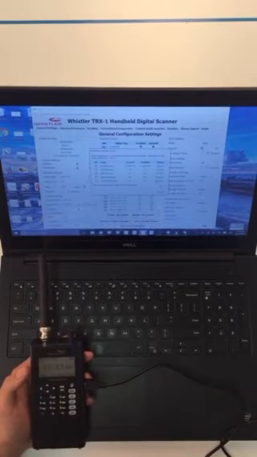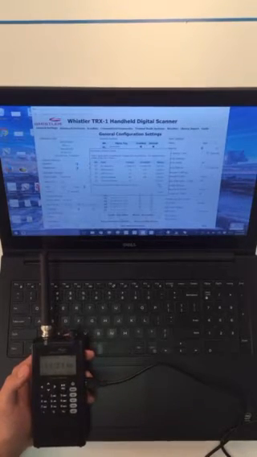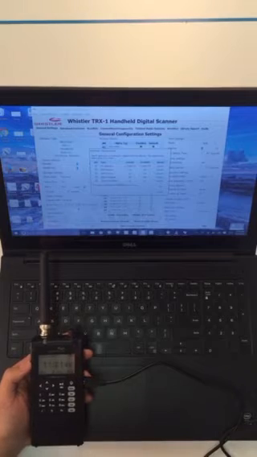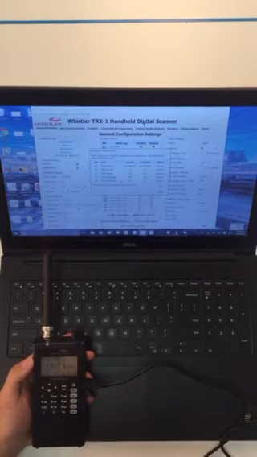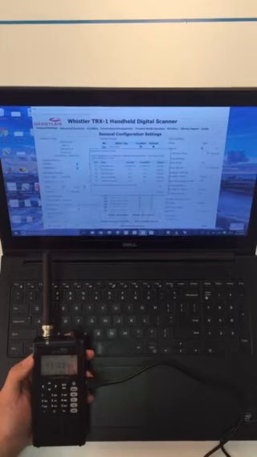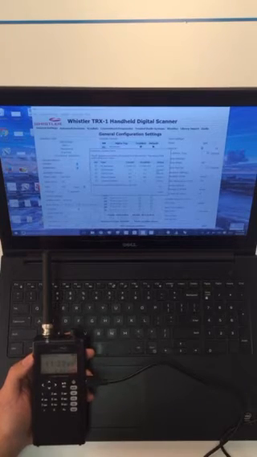And as you can see, my status is current, because I already did an update, but your TRX1 probably won't be once you get it out of the box. So you will see it saying available. Make sure those are all checked so we can do the update. You're gonna click OK.